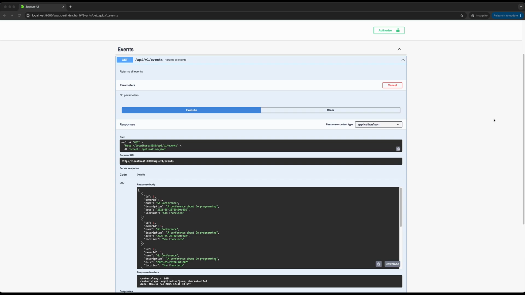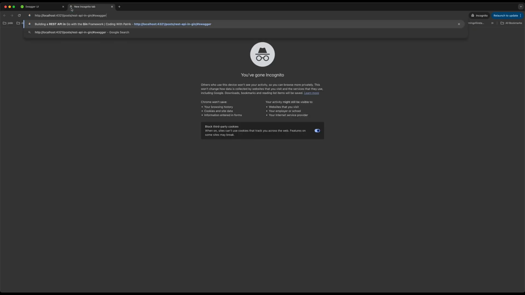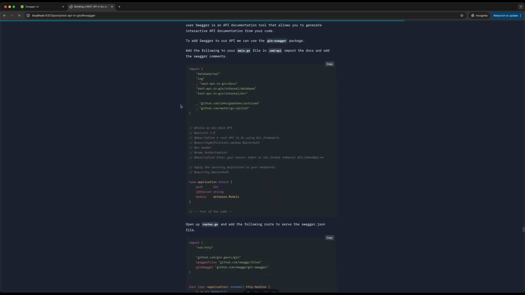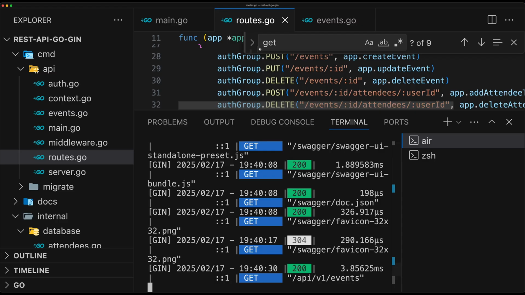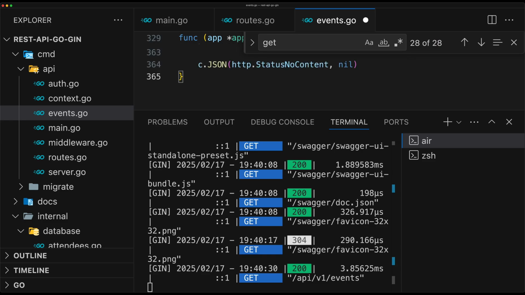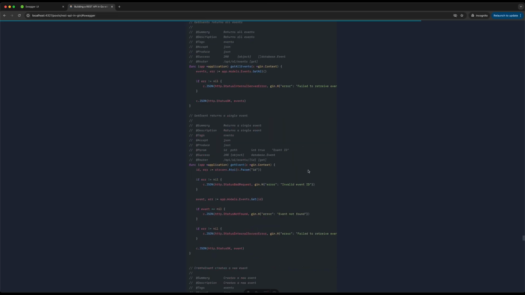And since basically all the handlers will look very similar, they will have the exact same tags, just some different values. I'm not going to type all of them out, but there will be a link to the source code where you can just copy the code, and also a link to my blog. If we would visit it, you could see here would be all the endpoints. So then you can just say copy, and we open up our editor again, and we paste it in the events.